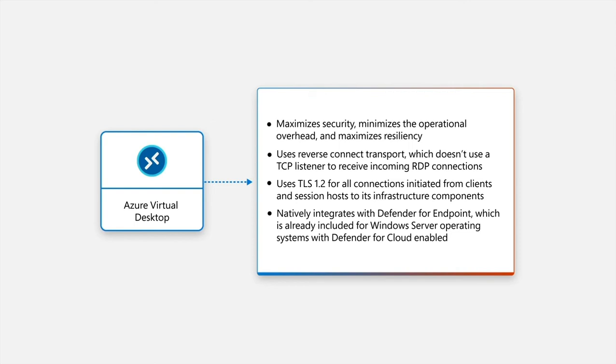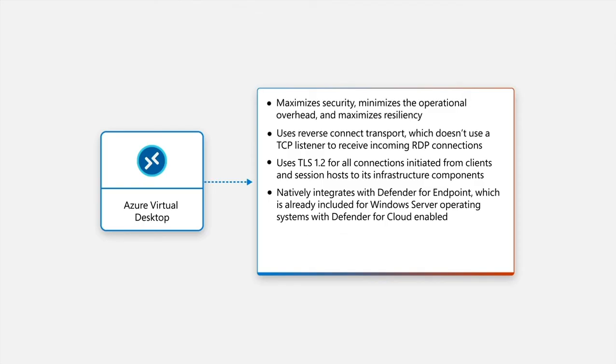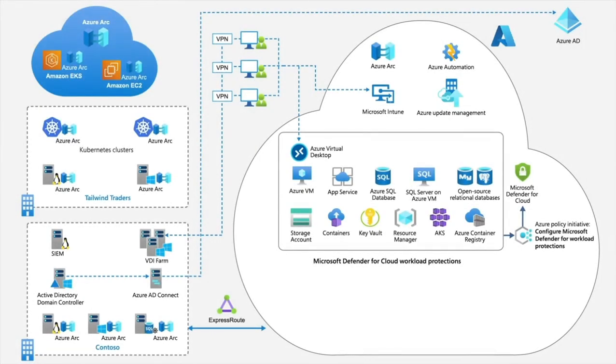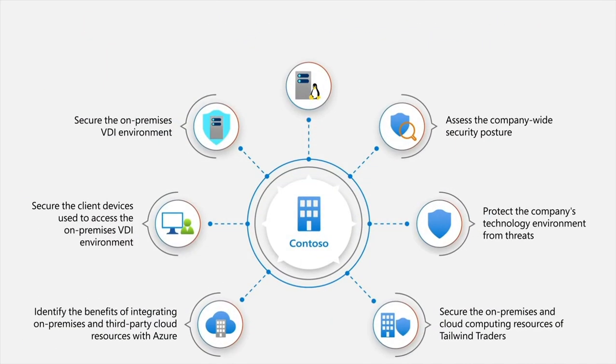For Windows Server operating systems with Microsoft Defender for Cloud enabled, Microsoft Defender for Endpoint is already included. For Azure Virtual Desktop hosts running Windows 10 or Windows 11 Enterprise Multi-Session Editions, Contoso can deploy Microsoft Defender for Endpoint directly. Once Contoso validates the functionality of the Azure Virtual Desktop environment, they can decommission their on-premises VDI farm. The final requirement of the solution is providing a SIM solution, which facilitates a single pane of glass view.